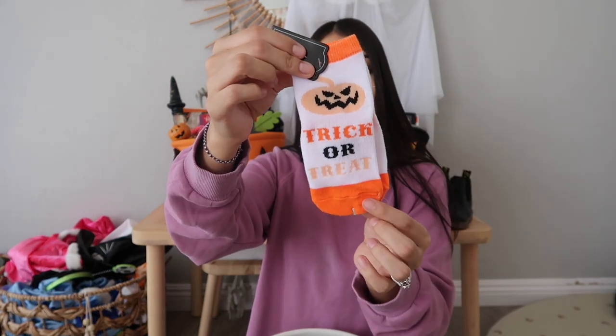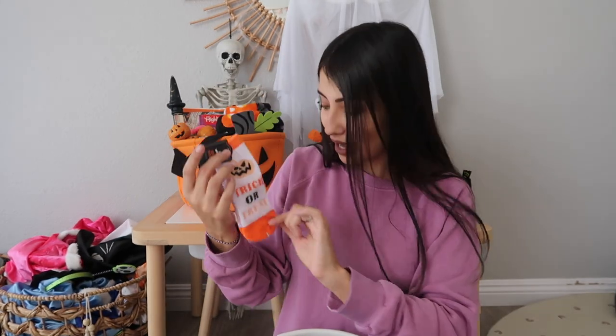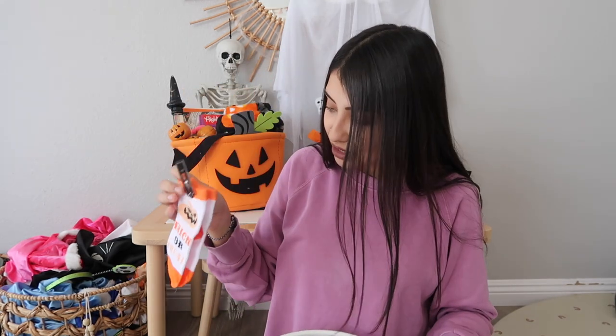So it has a pumpkin on here, and then it says, "Smell my feet," on one side, and the other side says trick or treat. So it says trick or treat, smell my feet, you know, the little saying.